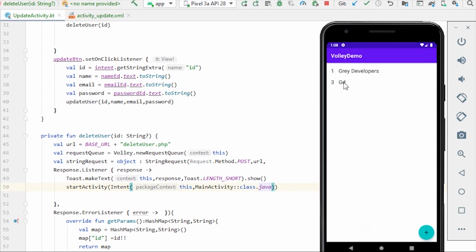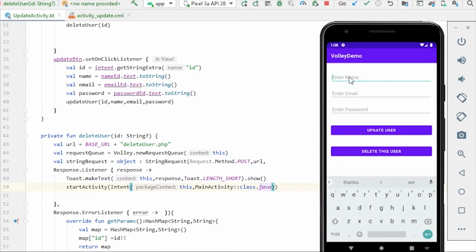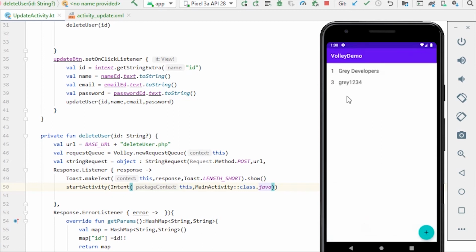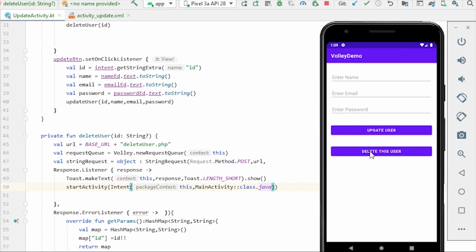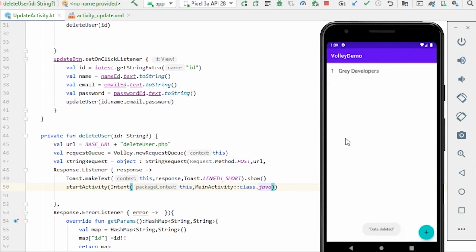Let me click on this and let me change the name to GREY1234. Email will be gry56@gmail.com, and password will be 123456. Update it, and as you can see the name is updated, so all the fields will be updated as well. So now if I click on it and if I click on delete user button, it will delete the user again.